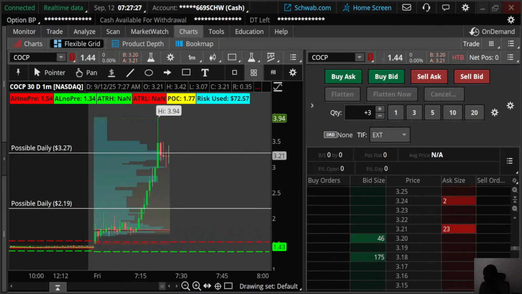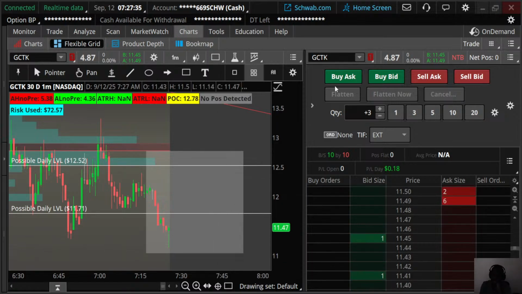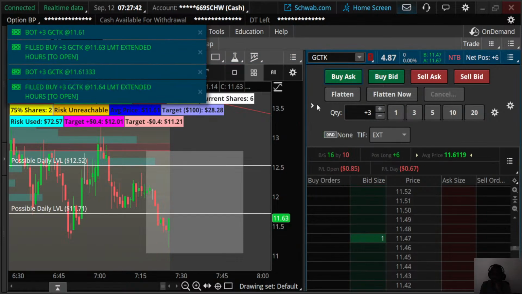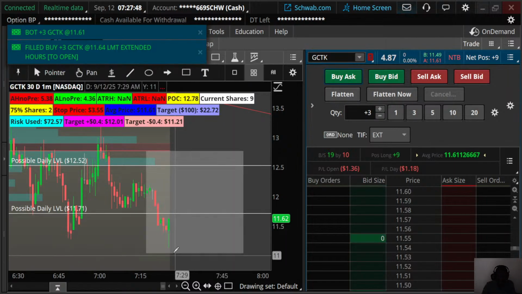COCP though, I don't think it has that same ATR for it. This one popped back up 11.45 off of this bottom test. I'm gonna go ahead and get some of this one in here. Looking for it to play this range back up here to the 71. Low side is 11.12.